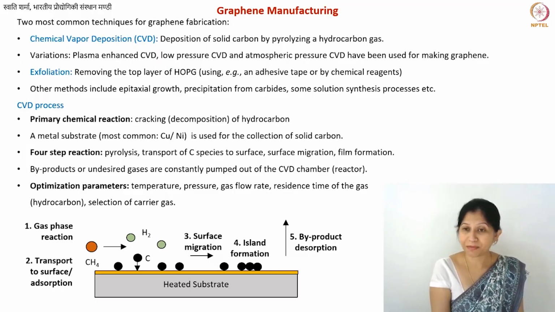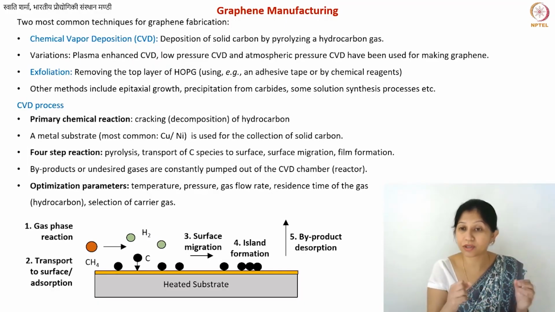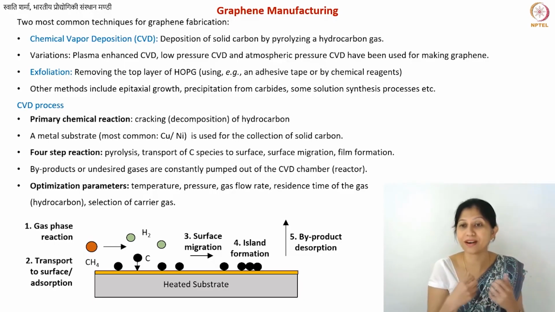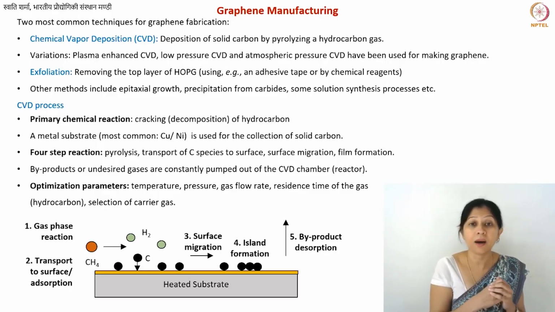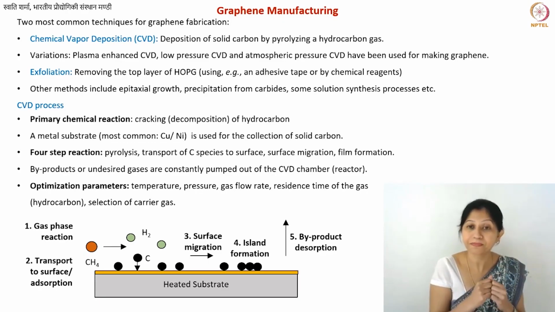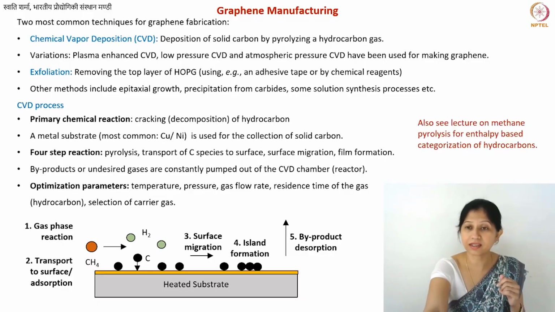Pressure inside your chamber, because pressure, as you know, influences the diffusion process. Pressure influences also the flow patterns of your hot air inside your chamber. So the flow patterns, of course, also become important. The gas flow rates also influence these patterns. The residence time of your hydrocarbon, because that would also determine the film thickness. All of these factors are the factors that we are going to discuss in the next few slides.